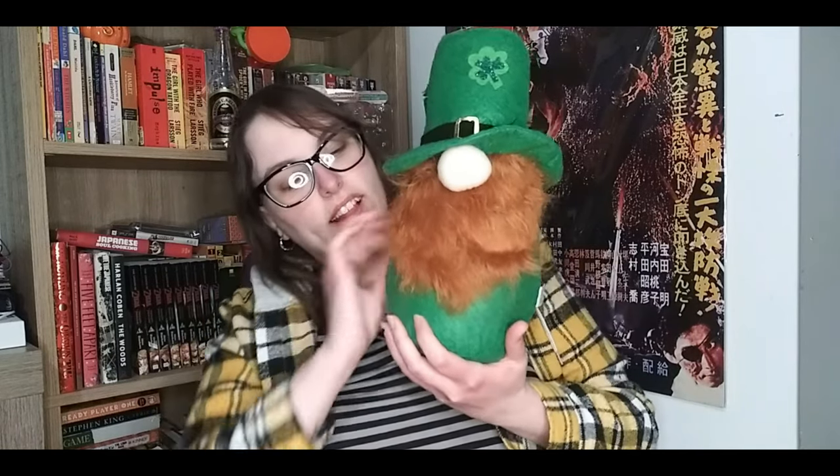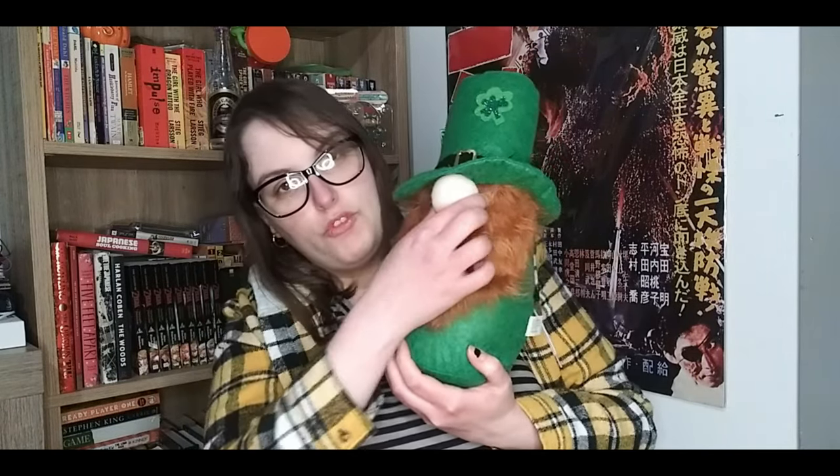The next item is probably my favorite thing I got today — this little gnome leprechaun. It has a really soft beard and little nose. It kind of sucks that he doesn't have arms but it doesn't take away too much — I love him to death. He was only ten bucks. I saw some at TJ Maxx when I did my video there and I actually think this guy looks a little better.